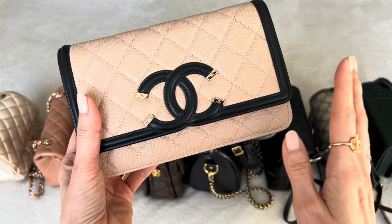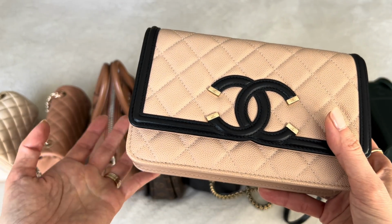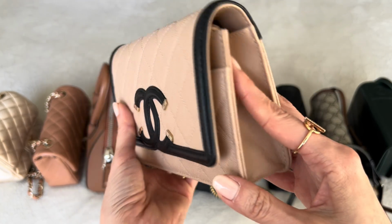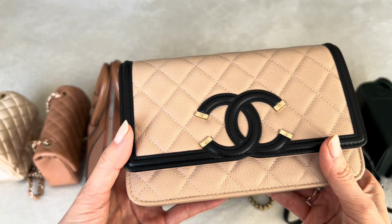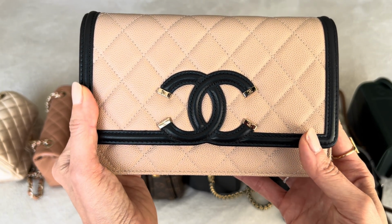And I remember when I was ready to purchase this, someone else came over to the counter and grabbed it and said, I'm interested. And then my sales associate said, that is claimed and there's no more. There was literally none. This was the only one. So I am glad to have picked this up because I don't see this very often. I think this was seasonal. There are some other filigree sizes and color combinations, but I really quite like this one.